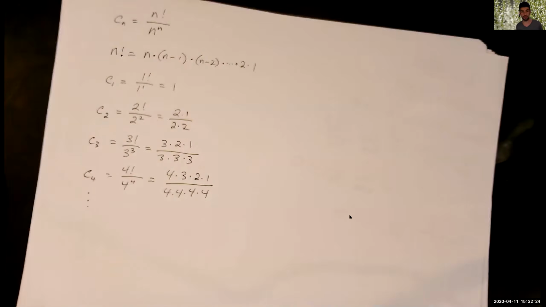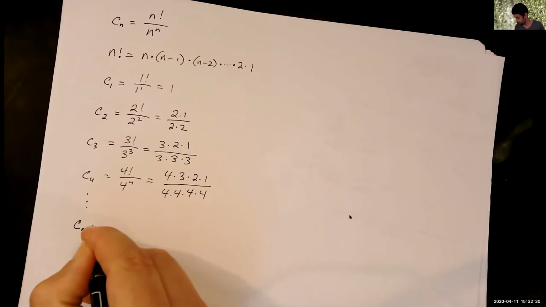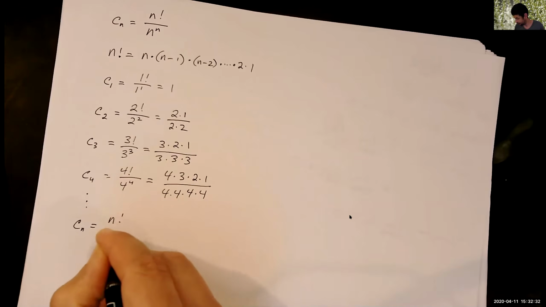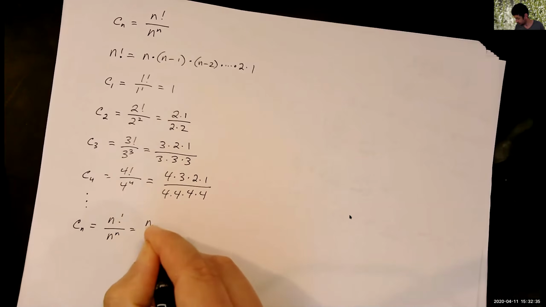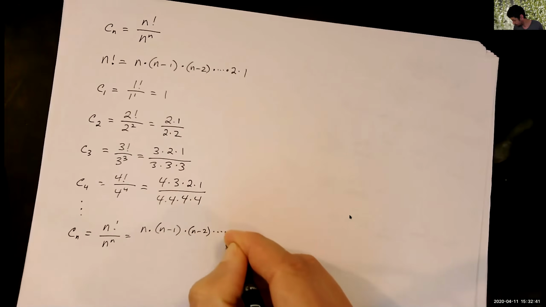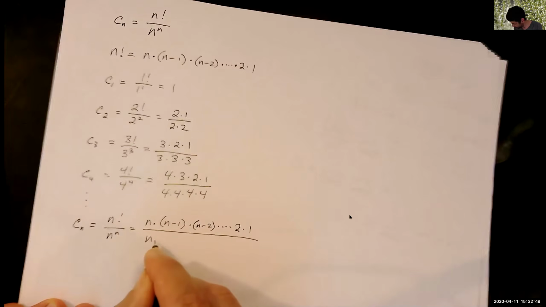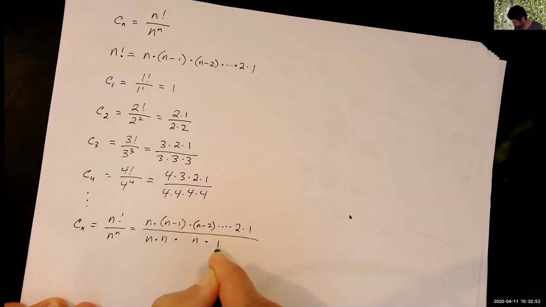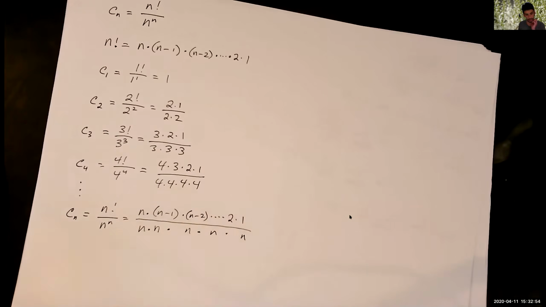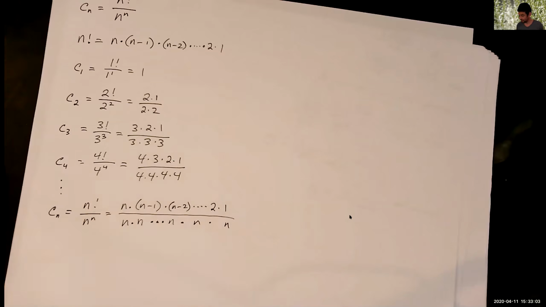We already have the general term C sub n is this, but I see something happening here that we might be able to rewrite a little bit better. So n factorial over n to the n is n times n minus 1 times n minus 2 dot dot dot times 2 times 1, right? Depending on how high we go. And all of this is over n times n times n times n times n. Oh wait, sorry, there needs to be an ellipsis in there. I don't know why I wrote it in such weird spacing, but let's do a couple of things.